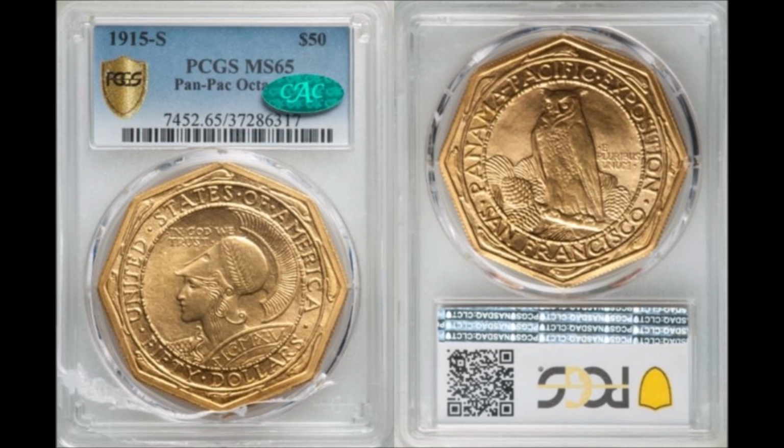inanimate object. It has no feelings. It's a very materialistic item to hold. But being that I'm a coin guy through and through, and I have been for many decades, this is the one coin that I would love to own. This would be right up there along with the Stella $4 gold piece.